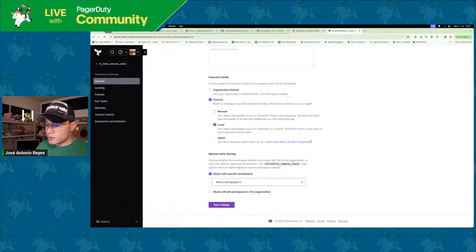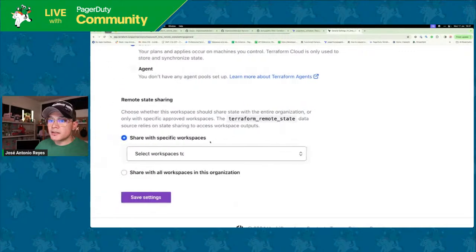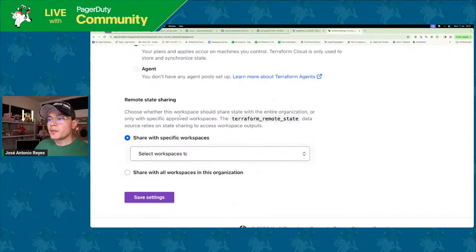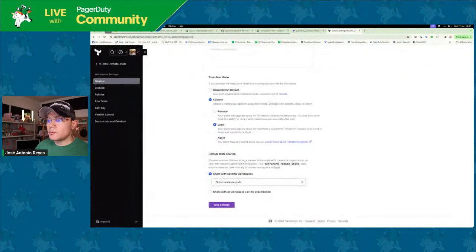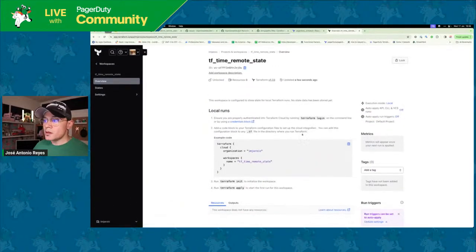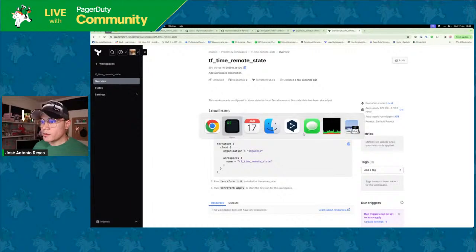Share with specific workspace. Okay, this is the same that we are going to do, but inside, look at this, remote state sharing. It's the same that we are going to do. However, this is happening inside Terraform Cloud. Well, I guess this puts a layer of permissions and security over the bare Terraform state workflow.